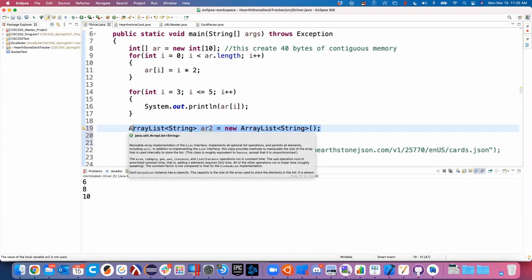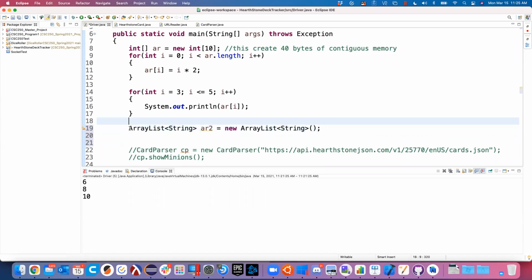Realistically speaking, under the hood, because this guy is called an array list, it is probably built on top of contiguous memory. What it probably does is when you first built it like this, it went ahead and said, okay, I'm going to reserve 12 buckets of memory, and we're going to hope that's enough. And then if you put a 13th thing in there, then I'll do all the behind the scenes destruction stuff. You don't have to worry about it. I'm taking care of it. And you could put more stuff in it.